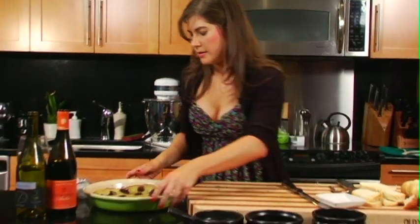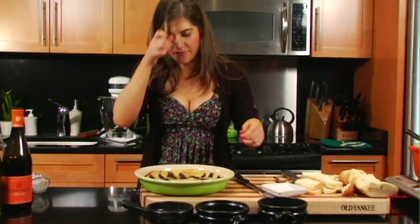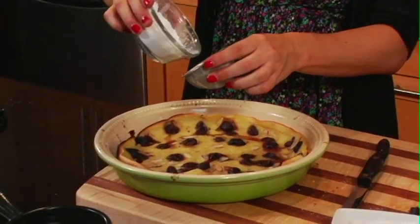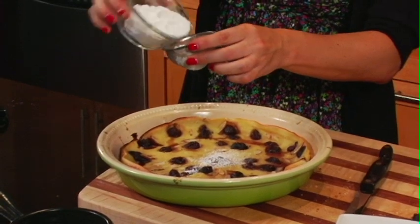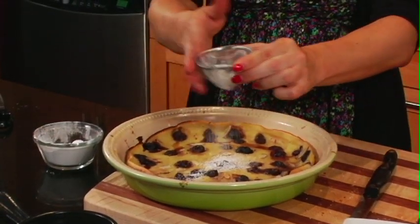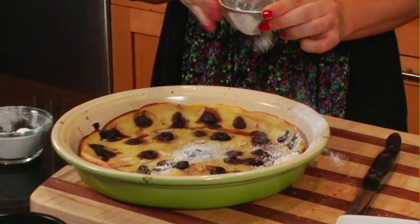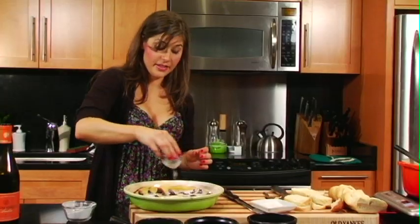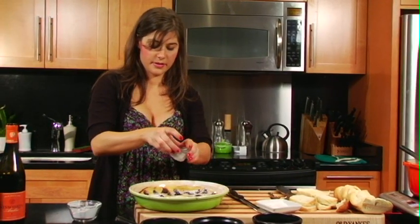We have our clafoutis that has been taken out of the oven. It's ready to go. The final step for this dish is to take some powdered sugar and sprinkle that all over the top. Just like that. And then you just slice it and serve.